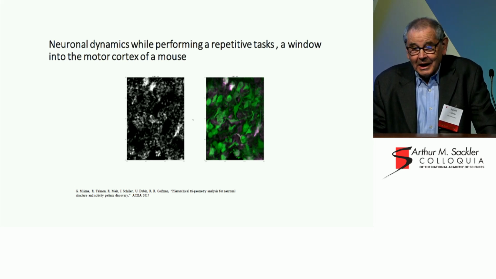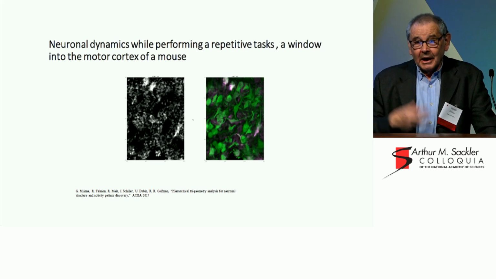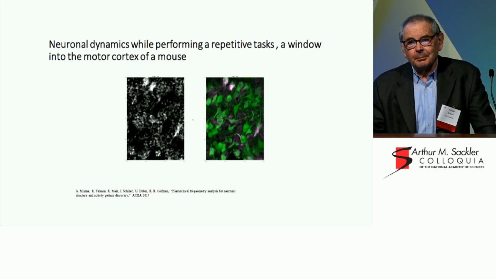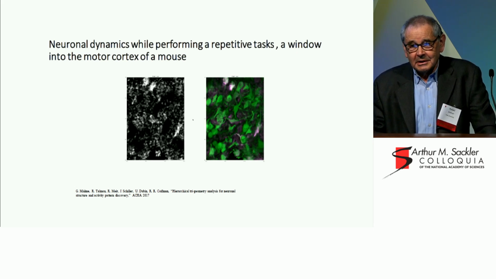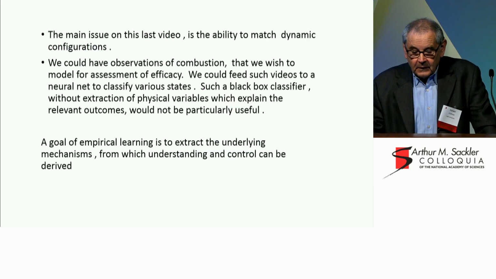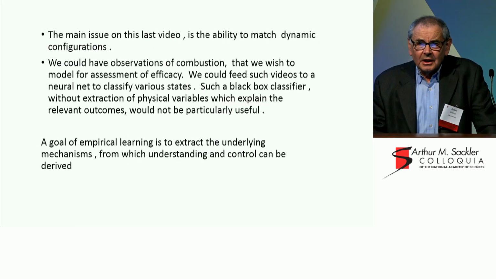So the point was, how do you actually derive from that the underlying latent variables that drive the dynamics of the system? So our program has been, well, we do it for physics. If we are happy with what we get as latent variables of the physics, then we have some hopes that we'll succeed in doing something useful in this range. So the main issues, there are lots of mathematical issues which are always hidden. How do you compare situations which are quite different from each other but really equivalent, and how do you define metrics of that kind of equivalence? You can use things like transportation metrics, earth mover metrics, and they would do a good job.